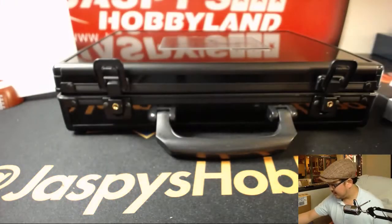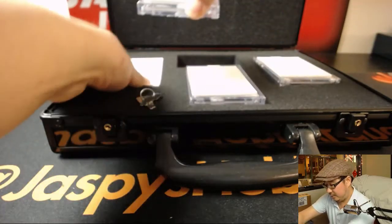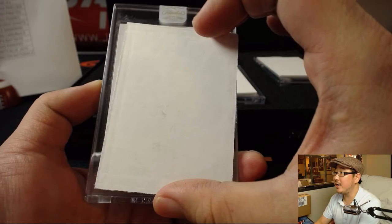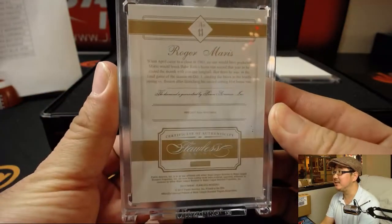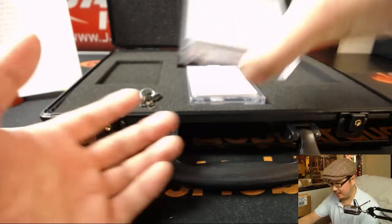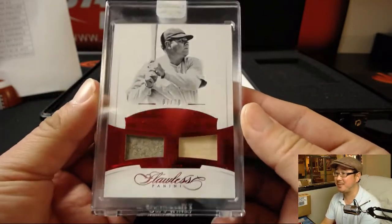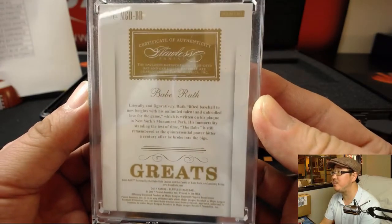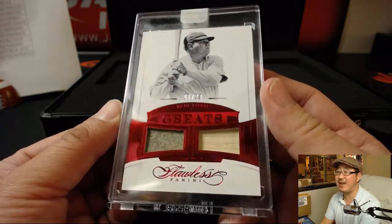So nice box here — let's see the encased cards. The Gems: naturally mined, not lab grown. Roger Maris Diamond, 18 out of 20 — Eric Ange with the Yankees. On the right side: seven out of 20 — look at this, it's enclosed barnstorming tour-used bat and game-used material. EA Sports, it's in the game with the Babe — jersey and bat, seven out of 20. Babe Ruth. He would barnstorm on one of those trains.